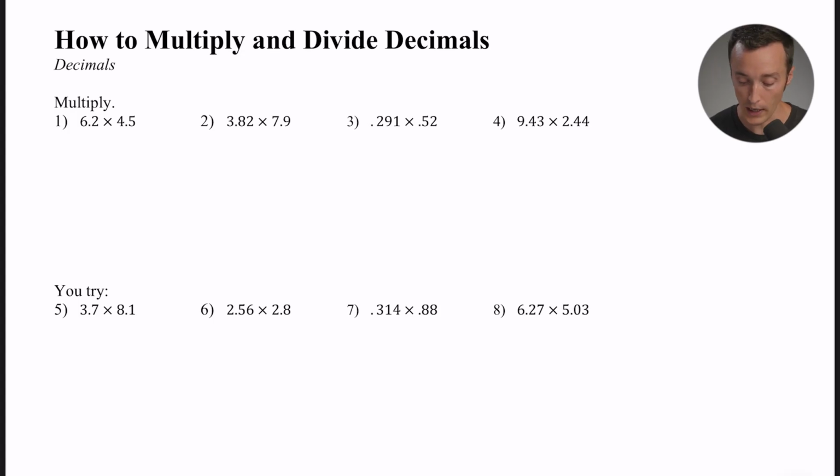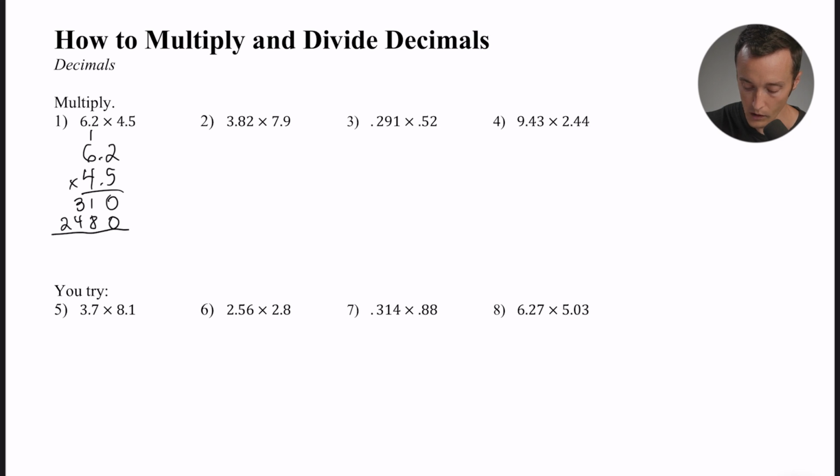The way we would multiply these terms with decimals is very similar to the way we would multiply whole numbers. We would take the 6.2 and the 4.5 and just stack them on top of each other and multiply. So I would take 5 times 2, which is 10, carry the 1. 5 times 6 is 30, plus the 1 is 31, so it would look like that. When I go over to the 4 and start multiplying it, don't forget you've got to put a placeholder here with a 0. And then just multiply. 4 times 2 is 8, and 4 times 6 is 24.